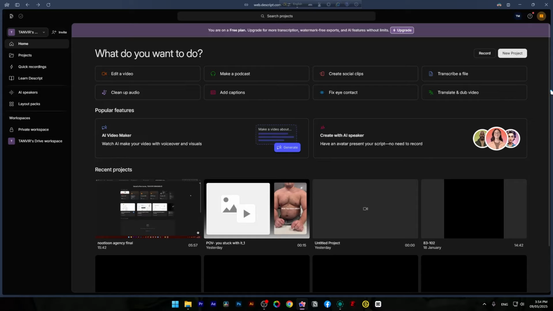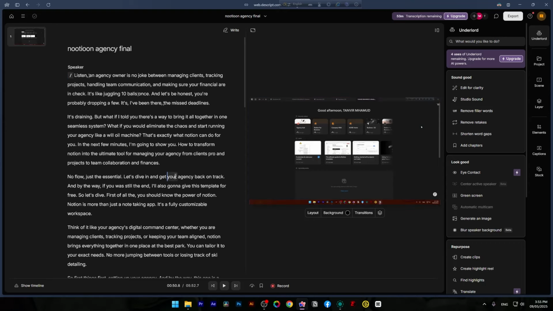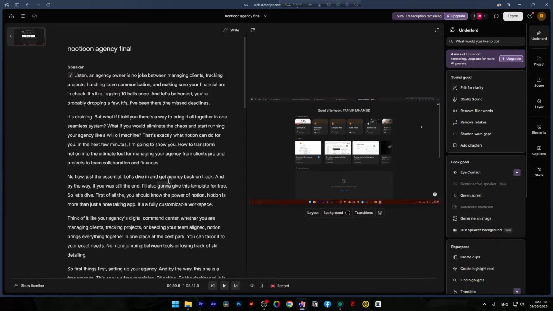So, first things first, how this works. Here's the core idea. It takes your video or audio, transcribes it accurately into text using AI, and helps you edit your media by editing the text. Simply, if you don't want a word, just delete it, and it will delete it from your video. As simple as that. It cuts the video and audio for it. It's like Google Docs, not Final Cut. Bonus, you can remove filler words with one click.